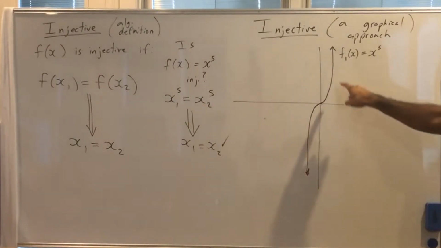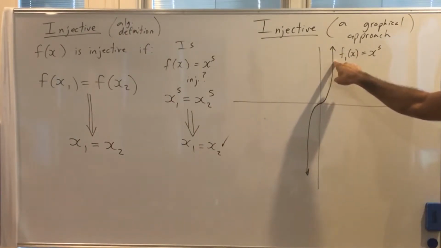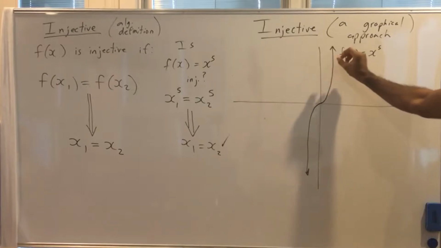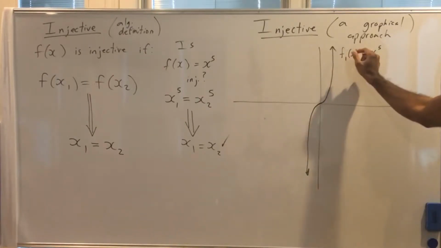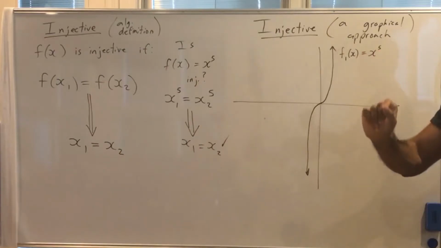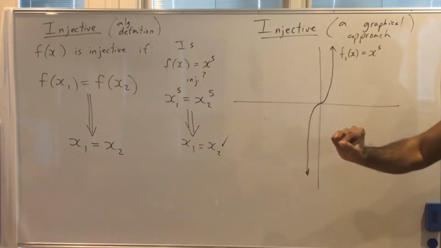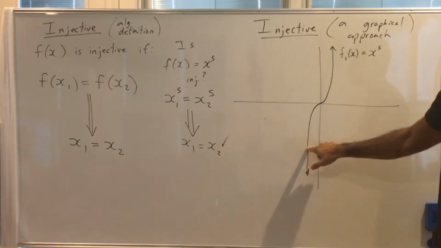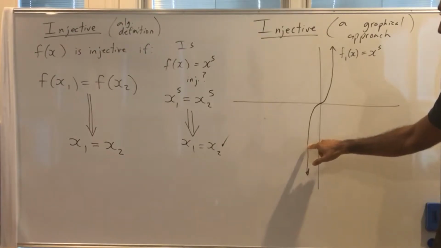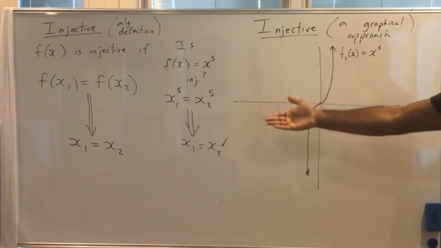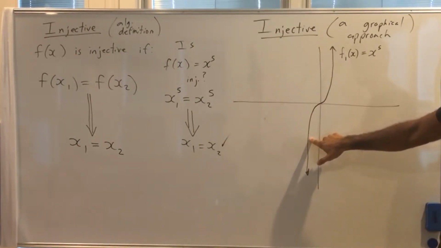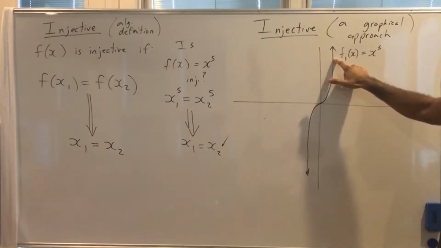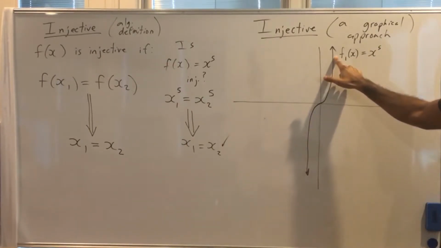So, visually you can see for any point you pick, that y coordinate is only going to correspond to one x coordinate. Does that make sense? So I pick this, then let's say this y coordinate down here was -4. Well, if this is 1 to 1, there's only one x coordinate that generates -4. Likewise up here, if you picked a y coordinate of +4, there's only one x coordinate that generates that +4.